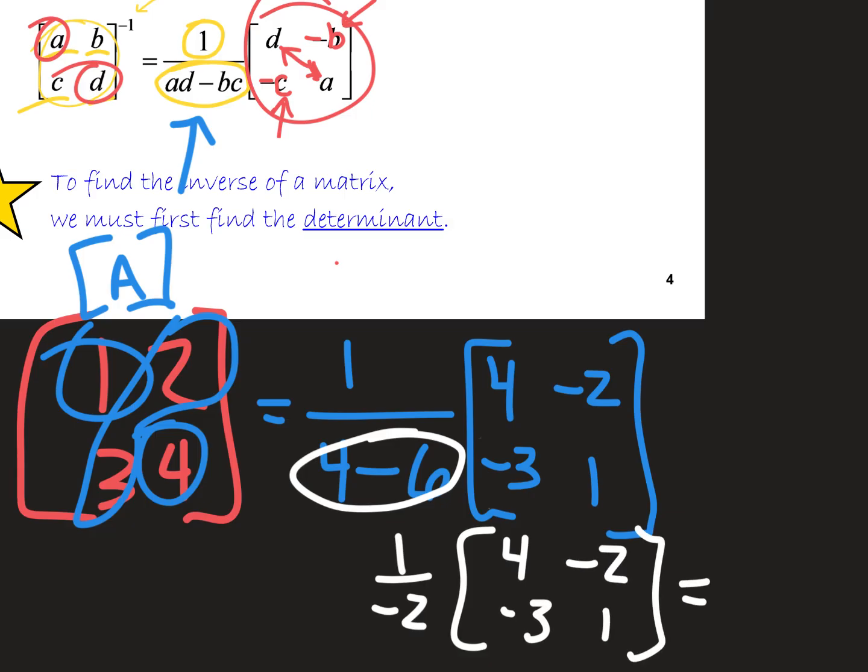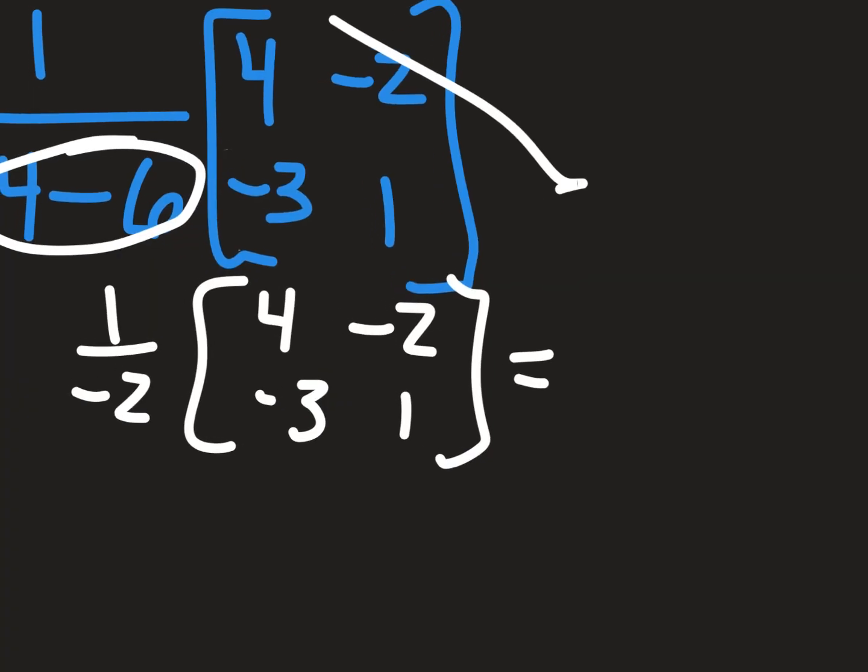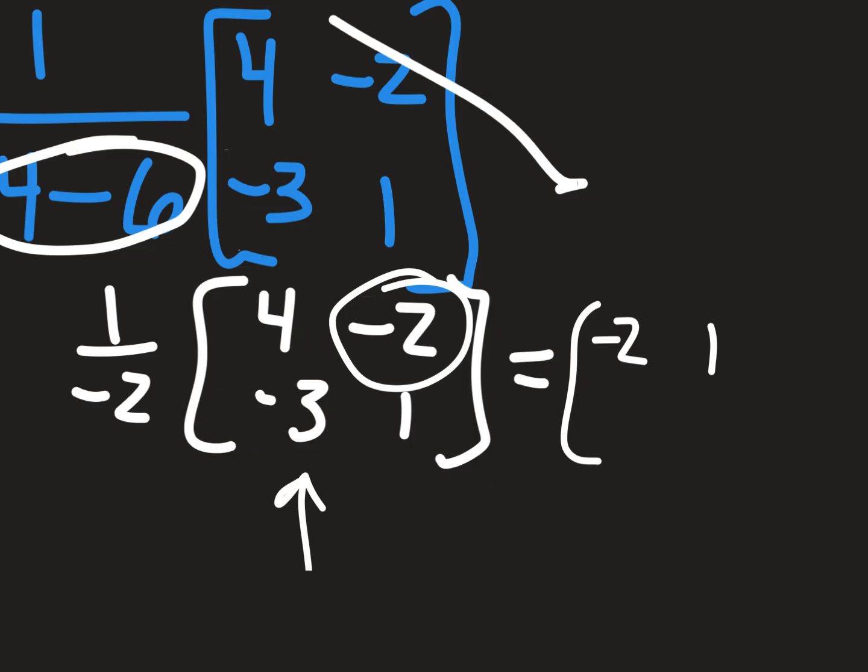And now if I actually multiply those out, it's really taking half of the number and then making it the opposite. So what's the half of the 4 would be 2, but then make it opposite, negative 2. Half of this, and then make it the opposite of what it was. Half of 2 is 1, and then make it the opposite, it'd be positive 1. And then half of that, that's 3 over 2.